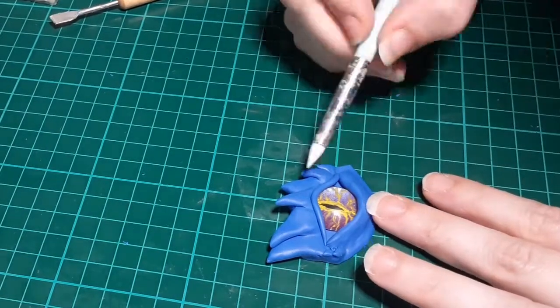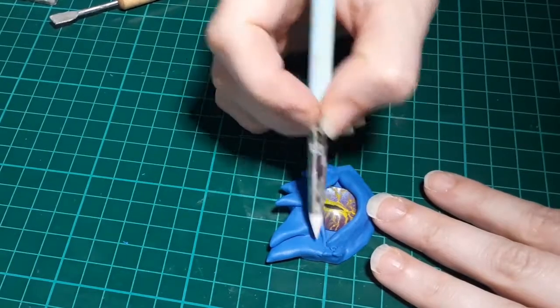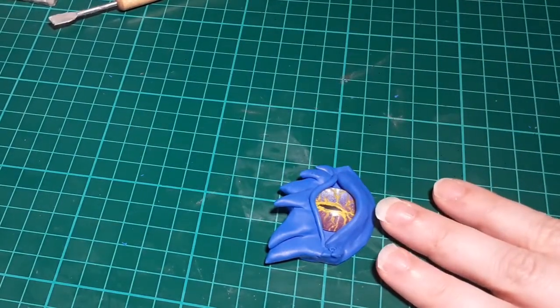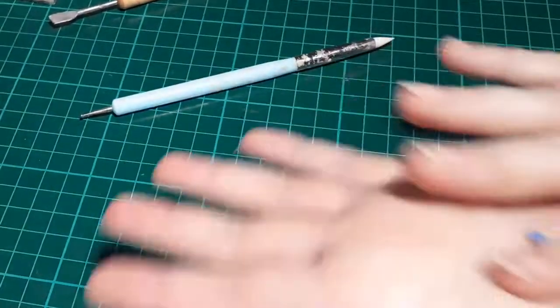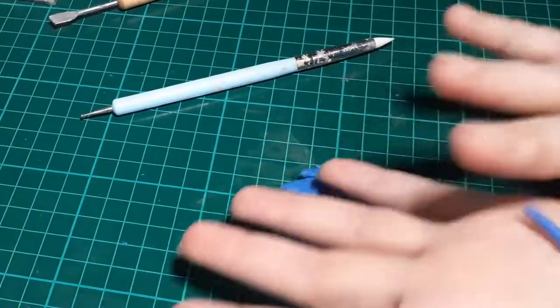Little worms of clay, like these that I'm making now, are perfect for that kind of effect, and you'll see once they go on, it looks like a lidded eye. It makes it look way more realistic than it did before. It's a super easy technique and little trick to get your eyes to look way more realistic.